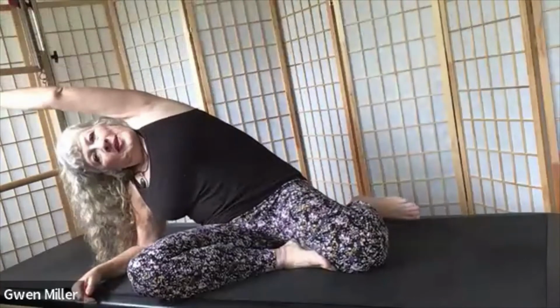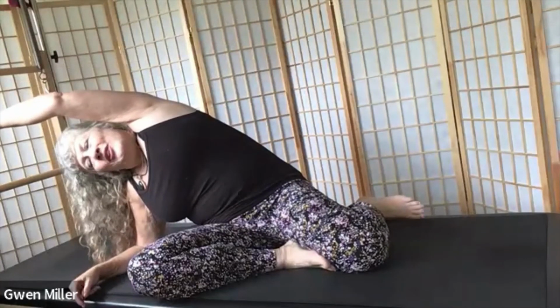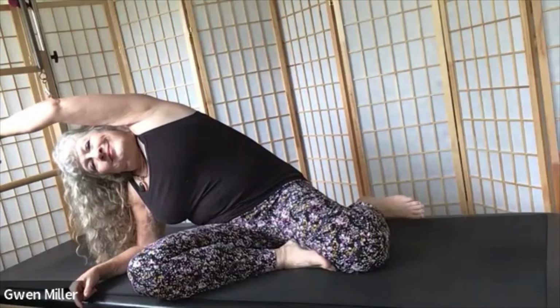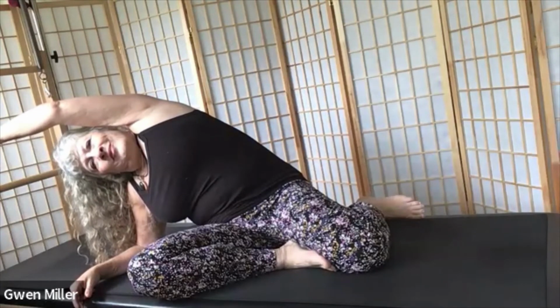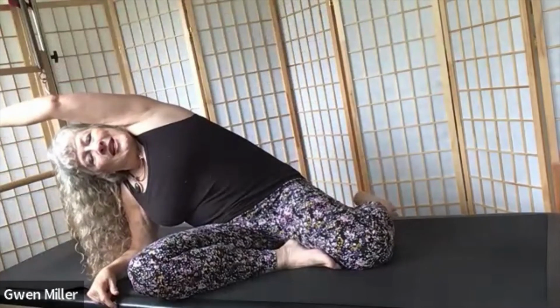Okay, reach up toward the ceiling for length. And then exhale over. And take a couple of breaths. Finding your side stretch. And then as we exhale, press the floor away. Use some ab to come up to balance. Grab your other shin. Let's do a little counter stretch. And come back to our balance. Gracefully float on down. Find your stretch again.